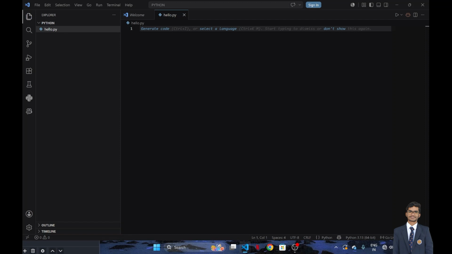Now, traversing a dictionary using a for loop.